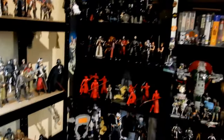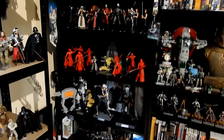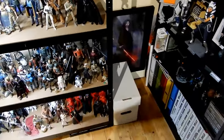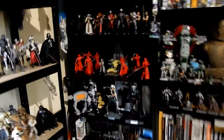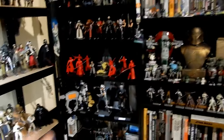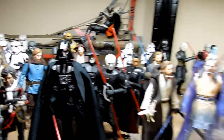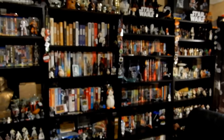I'd also like to pop a couple of lights in these shelves here too if I can. I'm still looking for a D-Tolf, which I want to put in this gap here just for my pot toys — my 1/6 scale figures. I've got a couple there and the side shows up there, but I'd love to get them in a glass cabinet just to protect them a little bit more. Plus I've got Darth Vader from Kenobi coming — the 12-inch version of that Vader. I'm pretty excited about that.